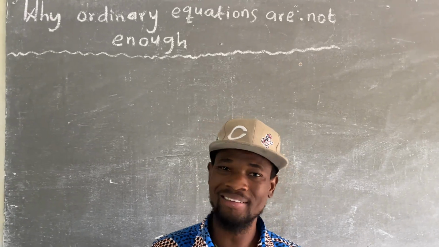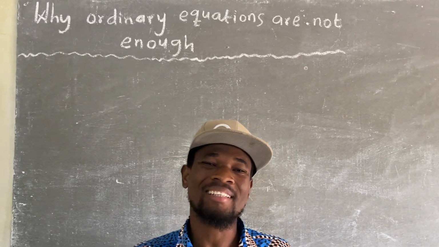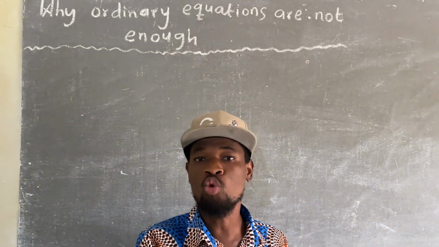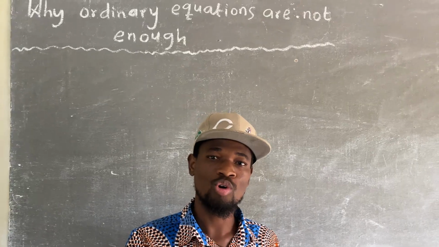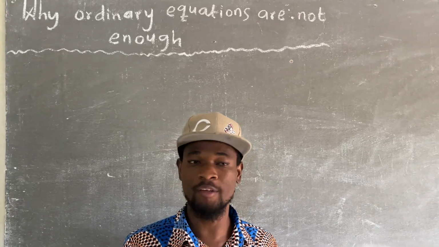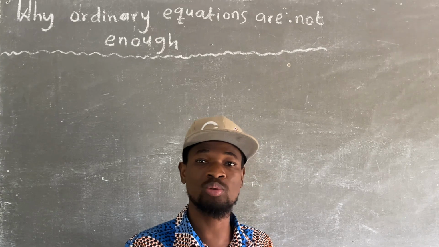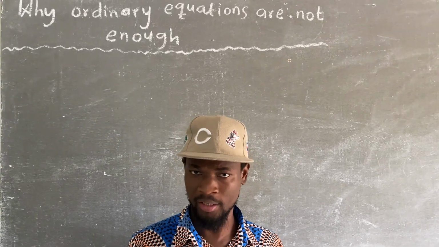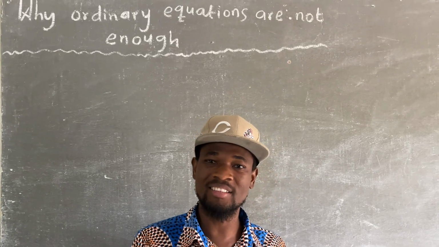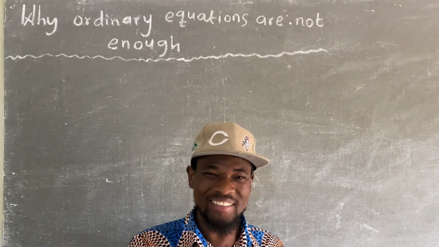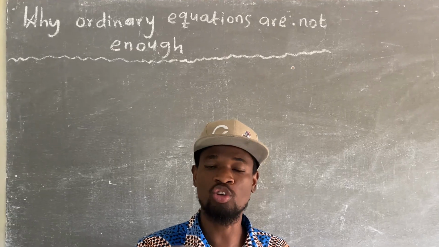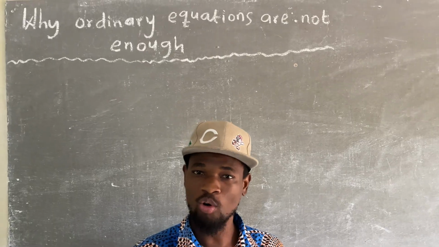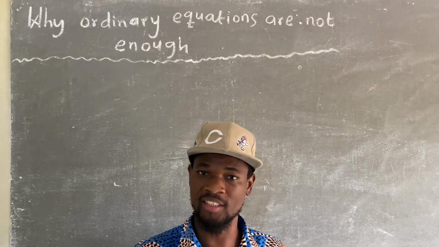So today, let us understand why ordinary equations are not enough. Please, I'm not referring to ordinary differential equations, okay? Ordinary equation refers to the rectangular or the Cartesian equations. So why are these equations not enough, but parametric equations are? We are going to explain the concepts into details.